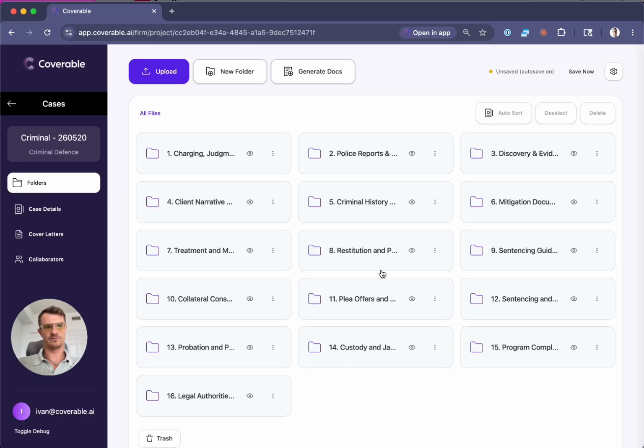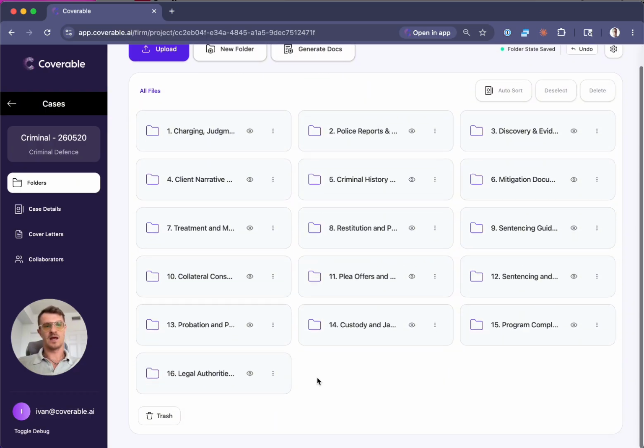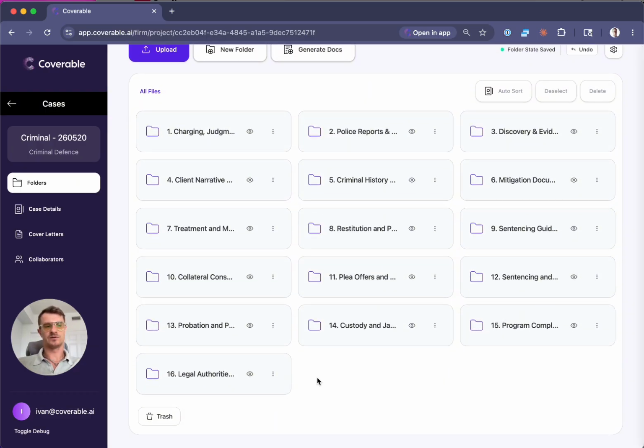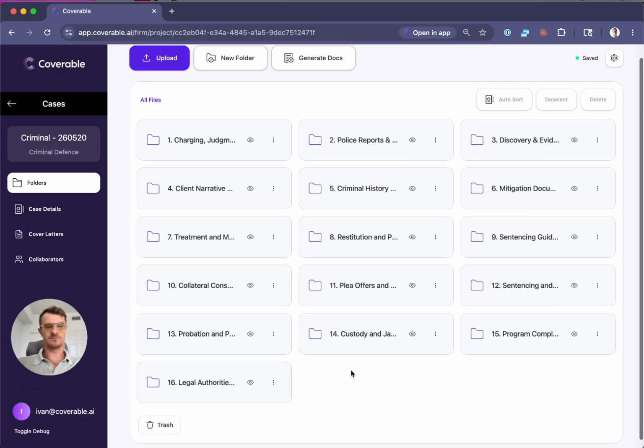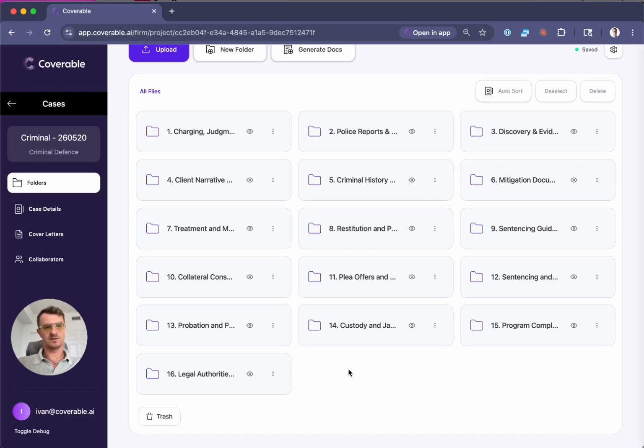I can share you around. So this is the main interface that you'll see when you first build a case for criminal defense or personal injury or insurance. And what I'll see here is it looks very familiar to if you use Dropbox or other drive sharing platforms before. Basically, I have a whole layout of different folders that pertain to this exact case type. And then I'll be able to drag in and upload files. I'll sort those files into different folders, and then I'll start being able to generate documents.